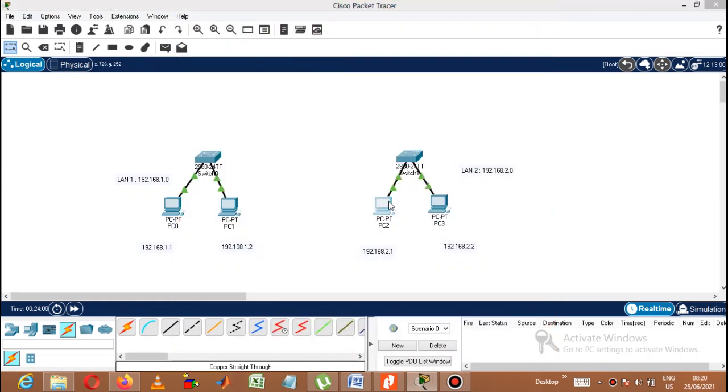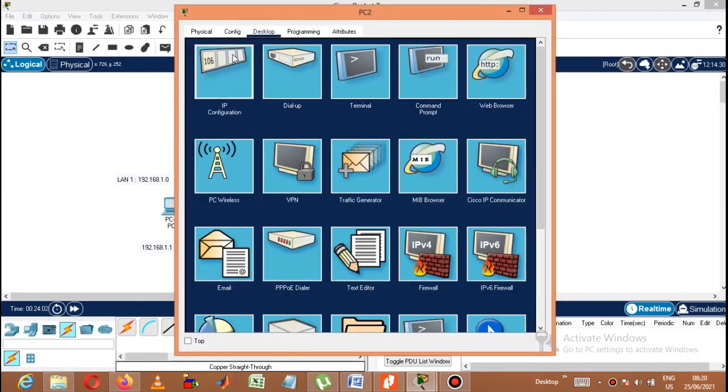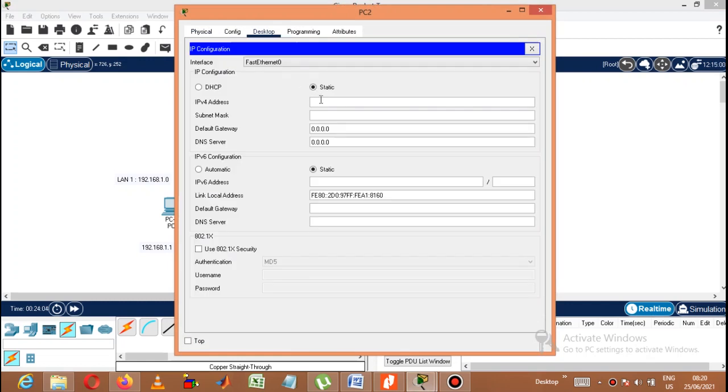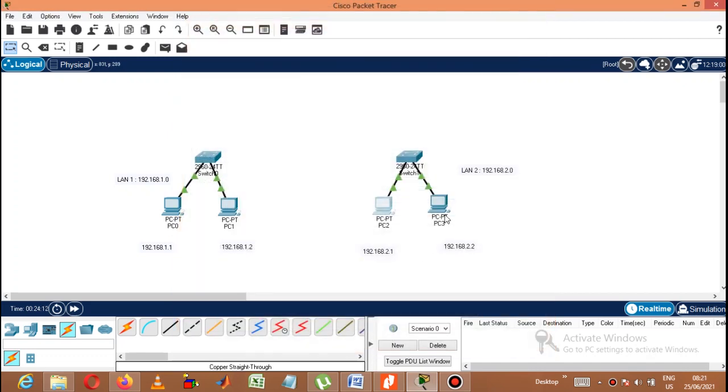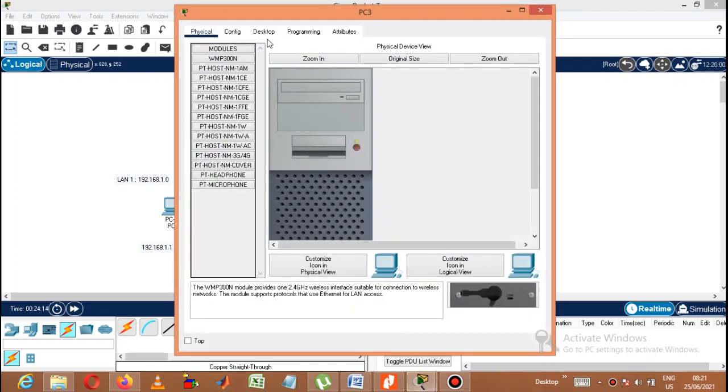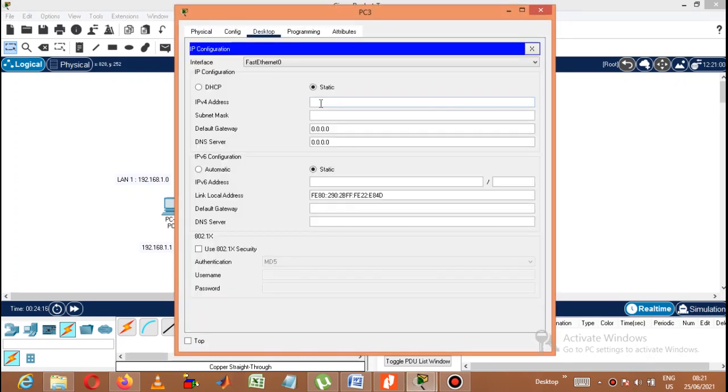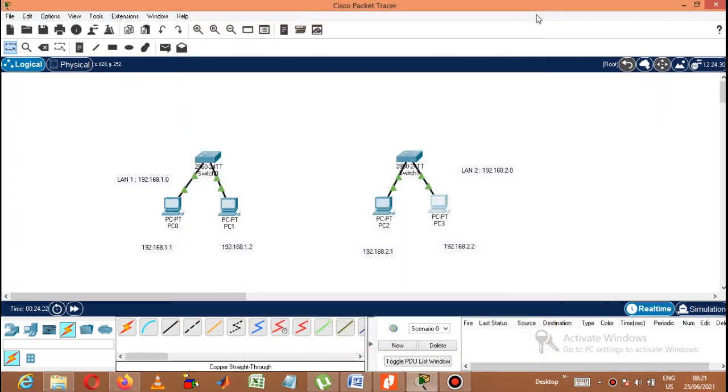Similarly for this network also, let us give the IP address 192.168.2.1, and the second one is 192.168.2.2, correct? So we have given the IP addresses. We have created one LAN here, and we have created the other LAN here. We'll see the communication within this network.